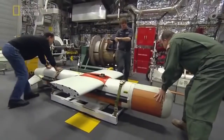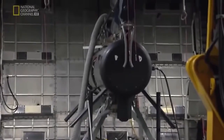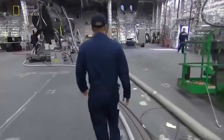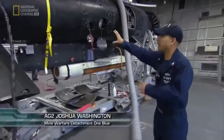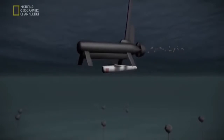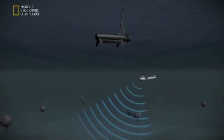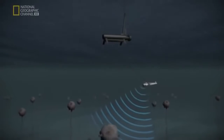But the helicopter will only do a fraction of this search. The bulk of the work will be done by the cornerstone of the mission package, a semi-submersible called the RMMB. This is a diesel-powered RMB remote mine hunting system. That includes this black vehicle here and this sonar down here. That's an AQS-20. Still an early prototype, it's launched from the back of the ship and uses the same sonar device as the helicopter, but can last 18 hours before refueling. A big advantage over doing it from the air. What RMV brings to the table is endurance, really is the workhorse.